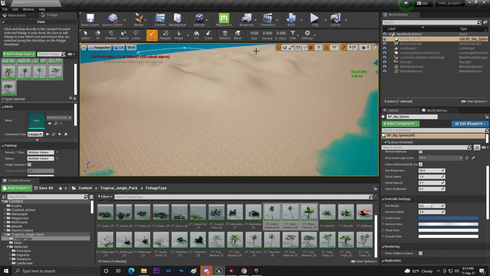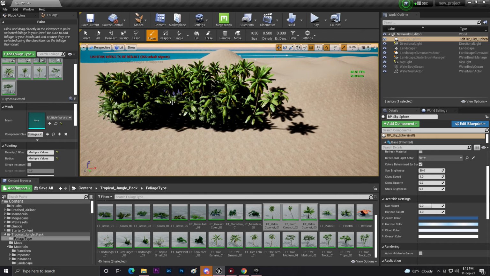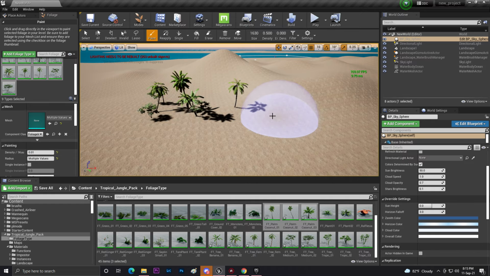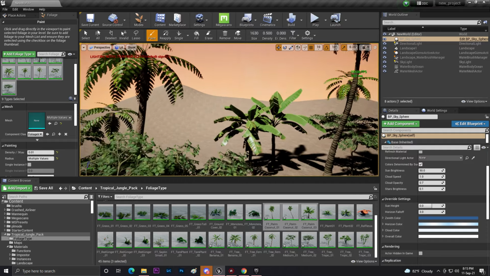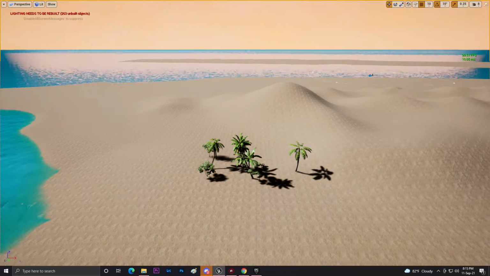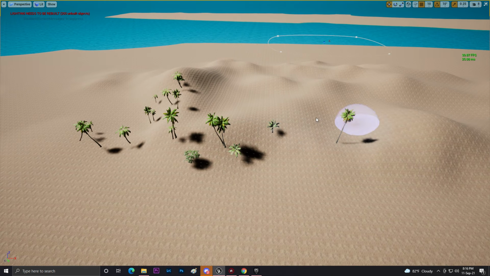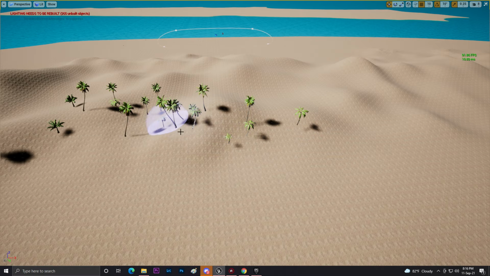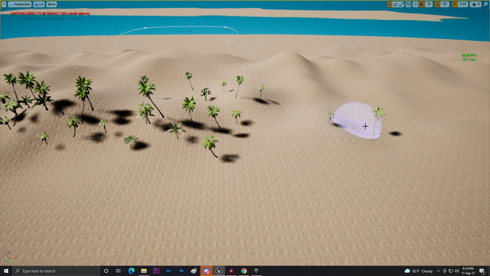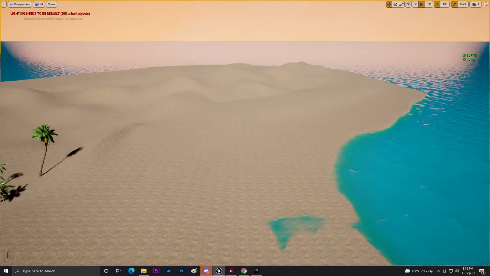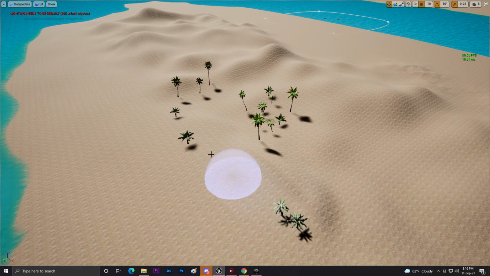Just change our scale. As you can see, it does everything, but we can do some customization. It already has some, but we need to do some more, like 0.01, which will give us some random effects. With this we can create our tropical scenes. Now we just plant and plant, nothing else we need to do. For the lighting, it will be fixed automatically after that, once the lighting builds and everything. So just wait for that.